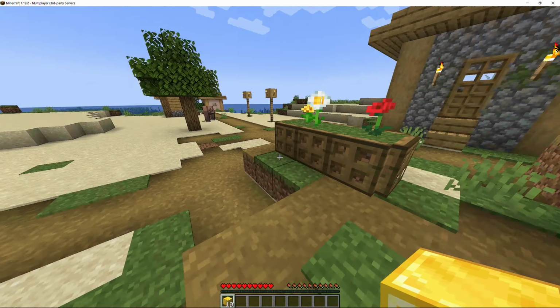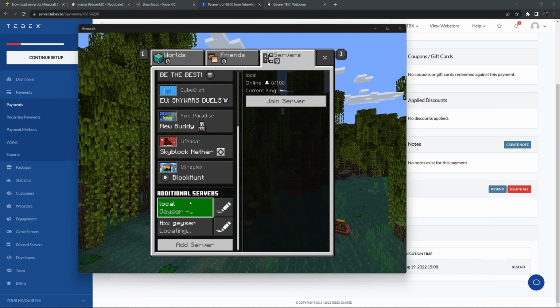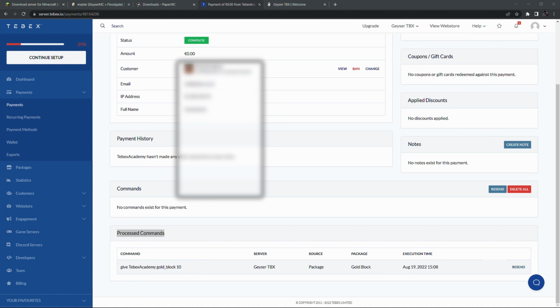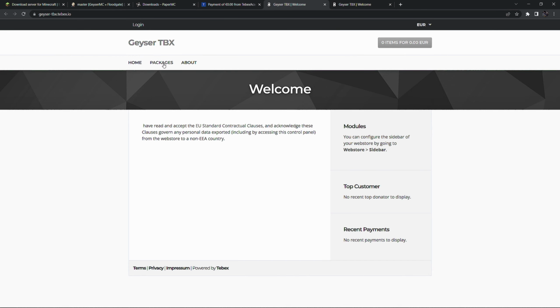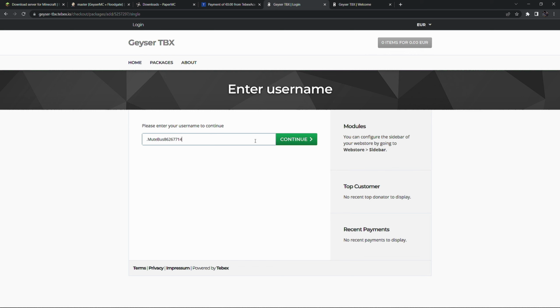Yes, we did. Let's also quickly do this for Bedrock. So first of all, I'm going to connect again. I'm going to say hello, and you can see here that it says my name. It's a little bit of a weird name. This is automatically what Microsoft assigned to me. So I'm just going to move this to my second screen so I can exactly copy this. Make sure, once again, you tell your players to exactly fill in their username with the dot.